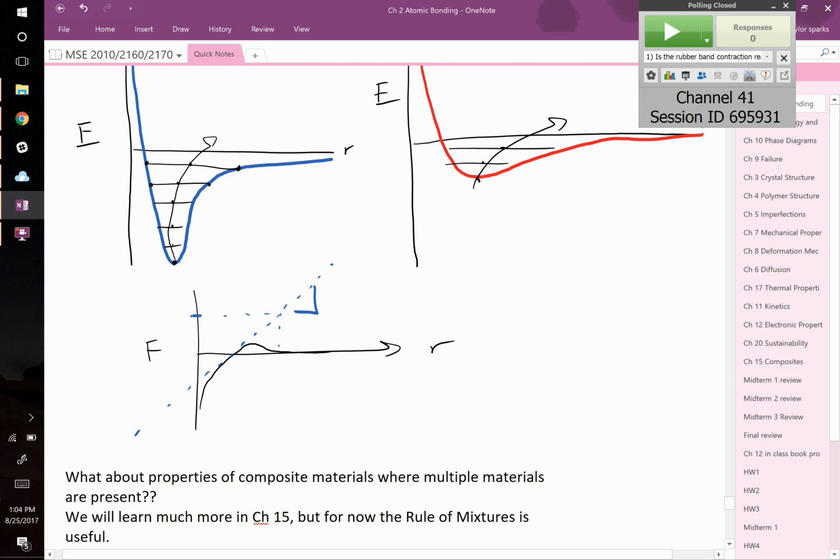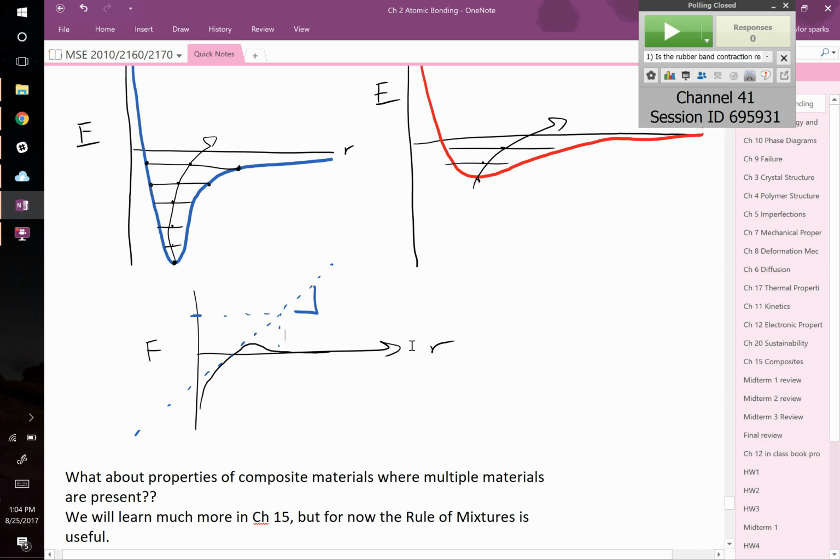So can I answer any questions on coefficient of thermal expansion or Young's modulus, which is your stiffness? Can I explain any of this again to make it easier to understand? Yeah. So the higher the Young's modulus, the stiffer it is. The higher that slope, meaning the higher the value of your derivative at that point, the stiffer your material. And that should make sense, right? Because you have to apply more force. If it's a high slope, you have to apply a big force to achieve the same separation in terms of r. So it's a more stiff material.